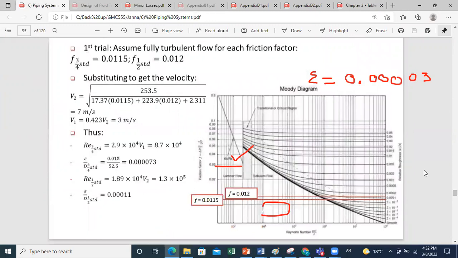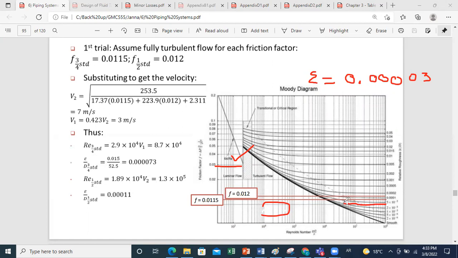So I have 4 zeros, 3. Epsilon over d is very small. Epsilon over d is 3 times 10 to the minus 5, because I should multiply by 1, 2, 3, 4, 5 to get it. So it's 3 times 10 to the minus 5. I can read it here, nearly here. This is epsilon over d. This is my flat region in the turbulent region.